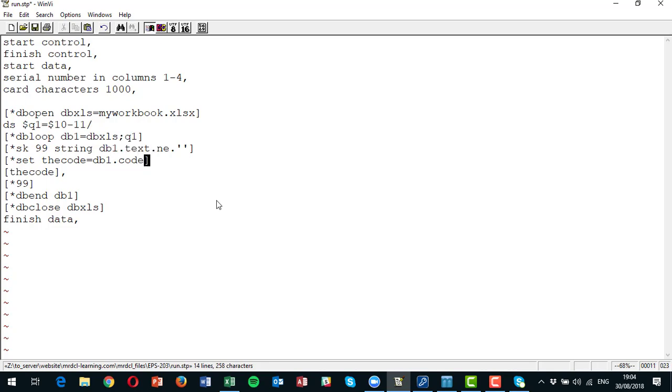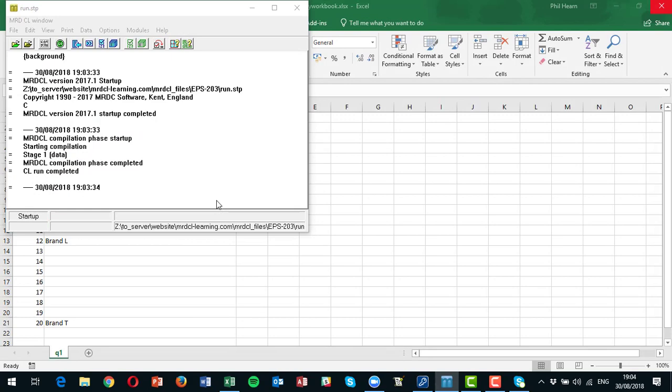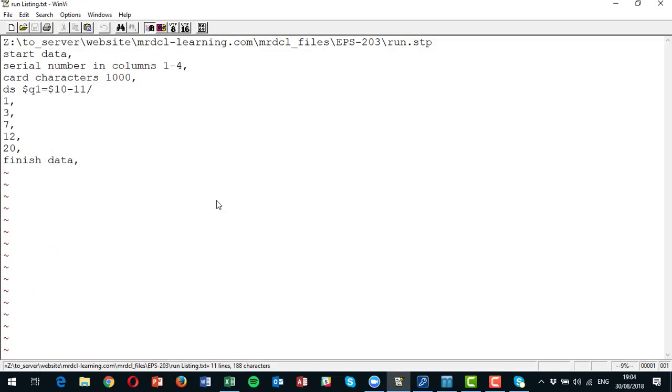And I'm skipping over this code when it is equal to 0. So when it's blank. So when the text is blank, I want to skip over it. When it's not blank, I want to pick up the code. So let's try it again now. Look at our code, and sure enough, now we're just picking up 1, 3, 7, 12, and 20.